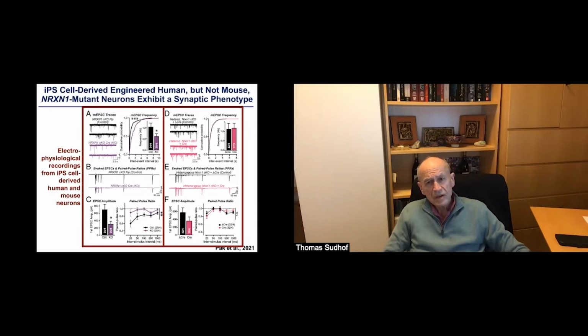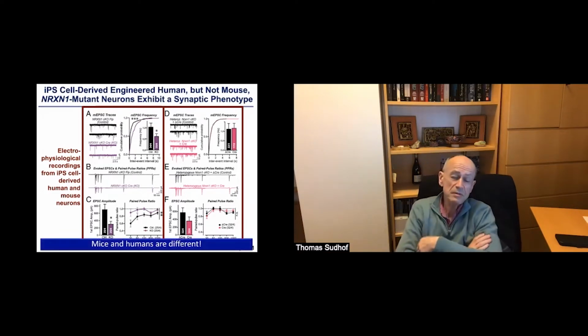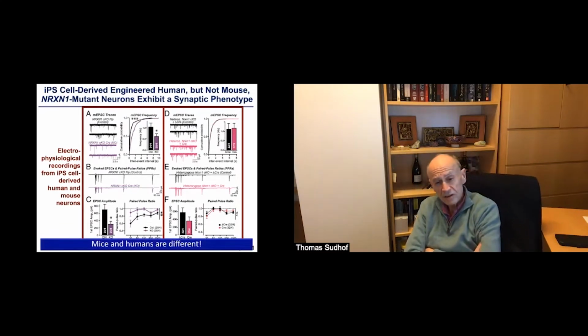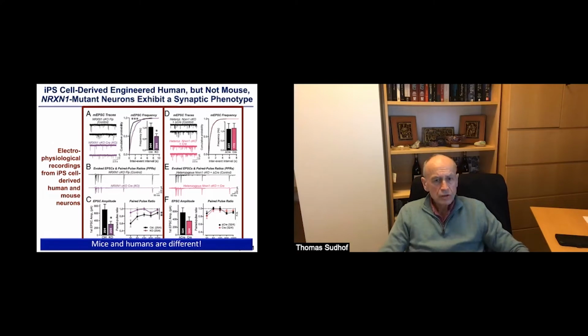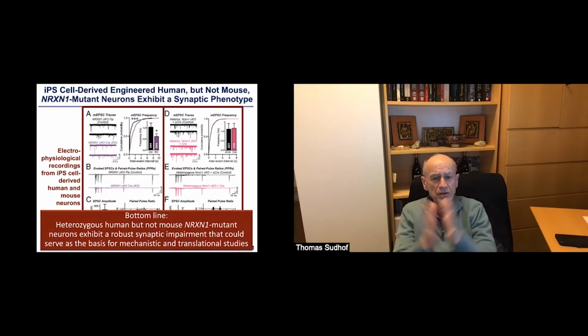And in a nutshell, what we found is shown here in this direct comparison, left are the humans, right is the mouse, that in the human cells, the phenotype was reproducibly there between different engineered mutations within patient-derived neurons, whereas in the mouse, there was no phenotype in the spontaneous mEPSCs, and there was only a trend that was non-significant in synaptic strength, suggesting that mice and humans, maybe not surprisingly, are different, but for us surprising at this very basic level, and indicating that humans are more susceptible, more sensitive to heterozygous deletions of this particular gene.